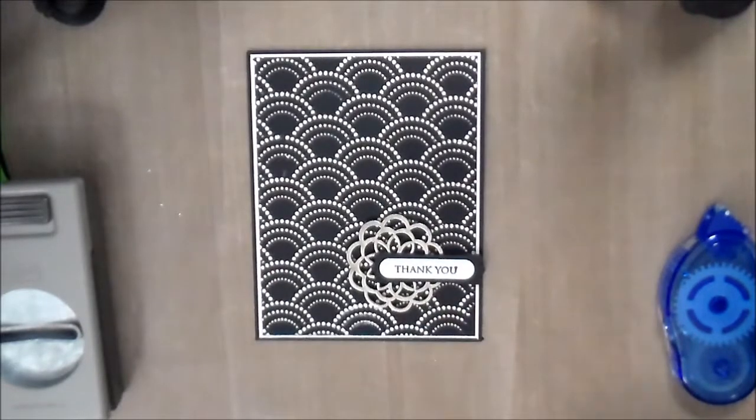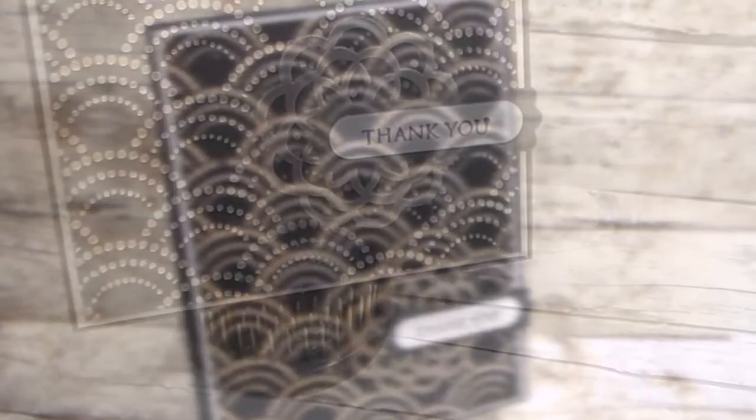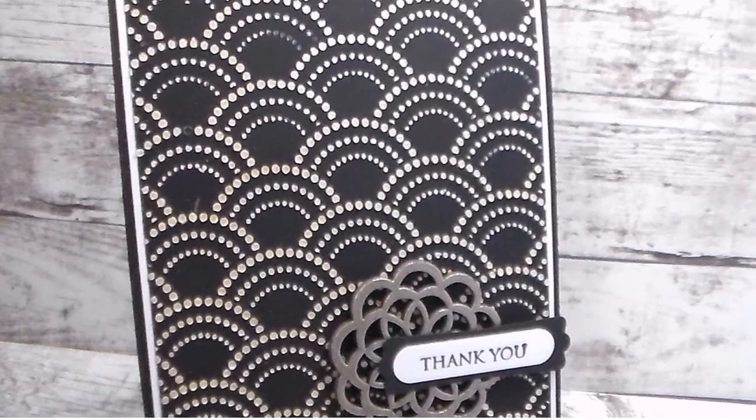I'm really excited about that stencil, y'all. I love the way it looks. So here are some photos of it up close. See, with the chipboard piece and the thank you, it's just enough, you know.